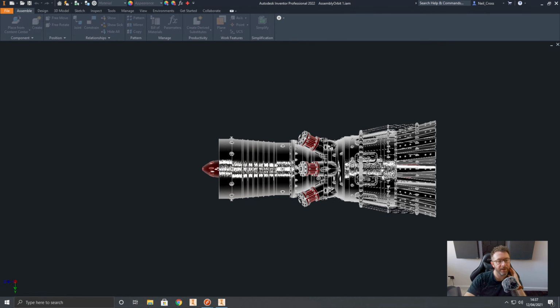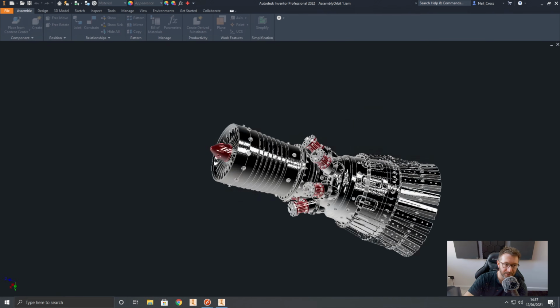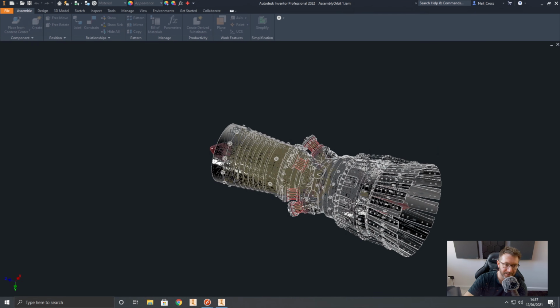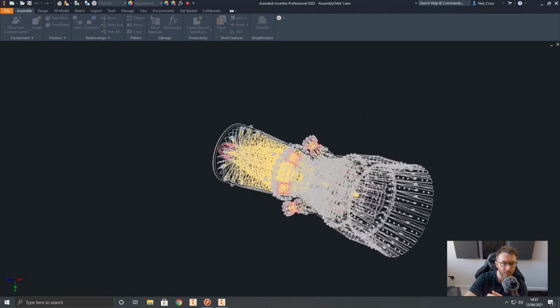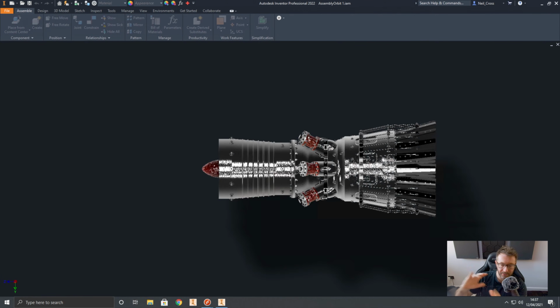So it starts off with an assembly graphics test using this jet engine assembly. And the first view is just shaded with edges, right? It's just normal Inventor mode graphics, as you're modeling. This test that you're looking at was recorded in OBS through remote desktop, so it is really jerky and, yeah, it's not the best. Then it moves on to the same assembly, but then it measures shaded with hidden edges on. Then we move on to wireframe, which again, it's remote desktop, so things are sort of laggy. Visually laggy, not actually laggy.